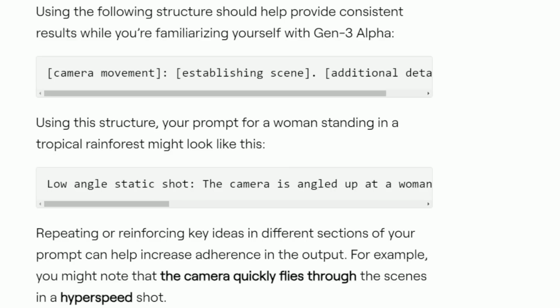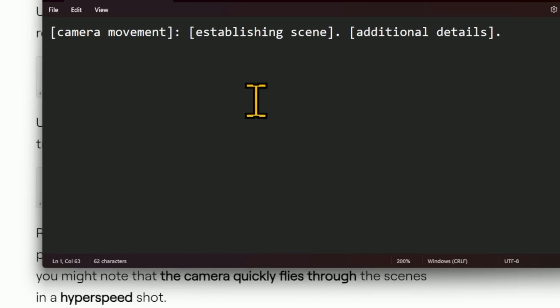But my point with this is that this sort of prompting style is not necessarily the best one that I found. So this is the one that they recommend. I'll give this one like a B+. I mean, it works okay, but it doesn't produce the best stuff.